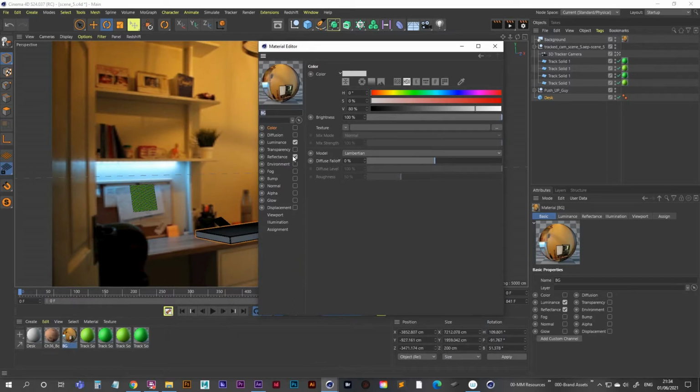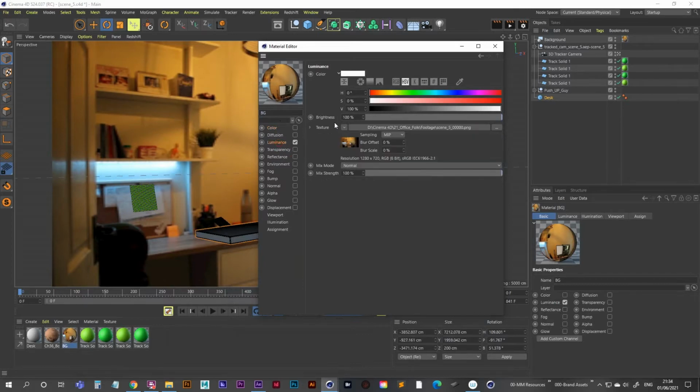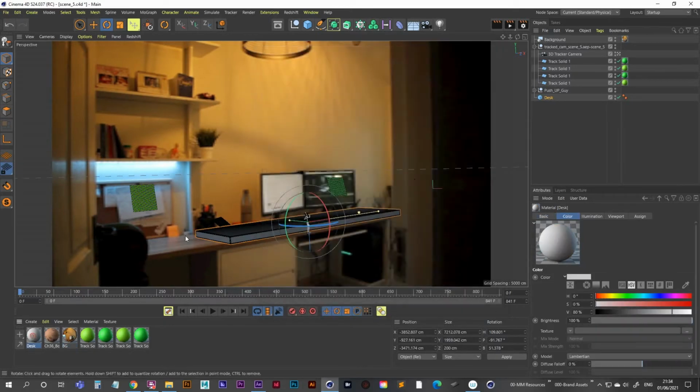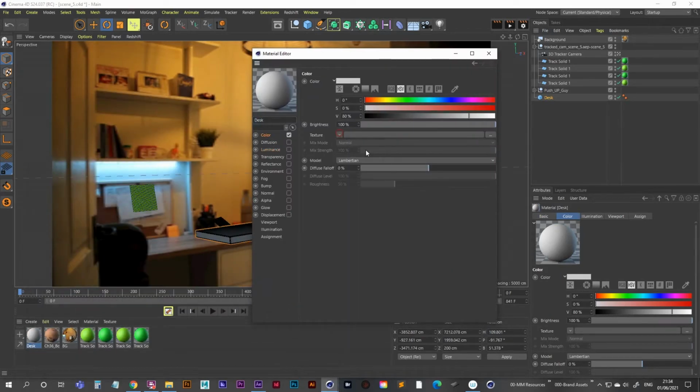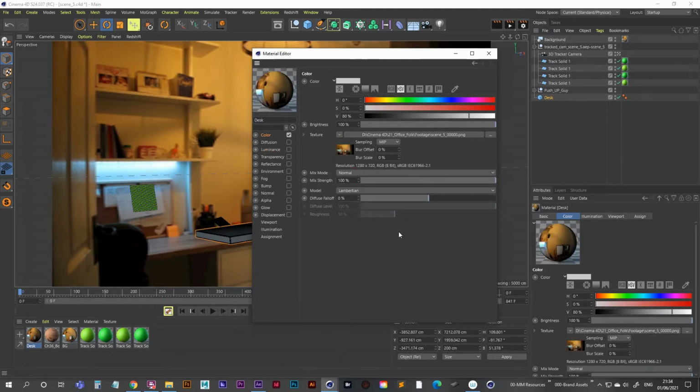Oh, I didn't mean to have reflectance left on there, so just turn that off in your background material. Go into the luminance channel and then we can just copy the shader here. Hop back into the desk material, and in the color channel we can just paste that in. Okay.